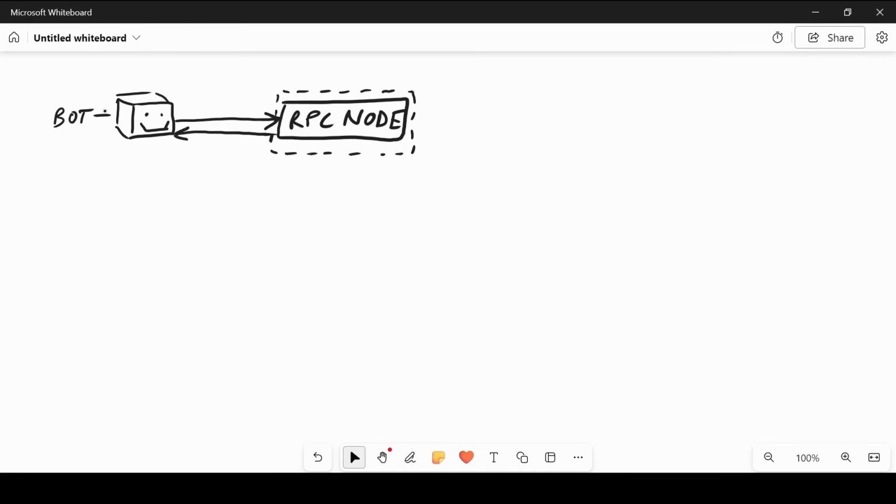Now, if you get more advanced, you can actually host your own RPC node at home or on a server of some sort. If you got some server farm that you want to host your own RPC node on, then you can pay the money to do that. There's a lot of advantages to doing that, and that's actually bonus content on this series that I'll be providing at the end of this, is how to host your own RPC node. I'll get into that later, but just know right now that you need an RPC node.